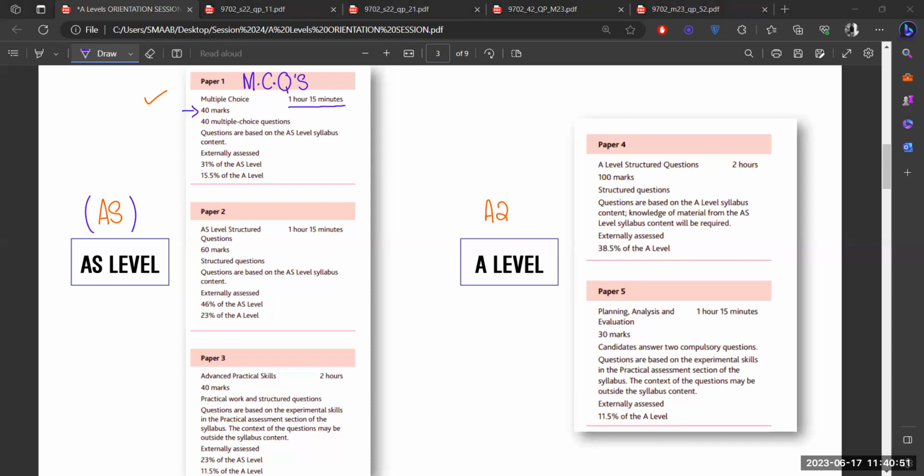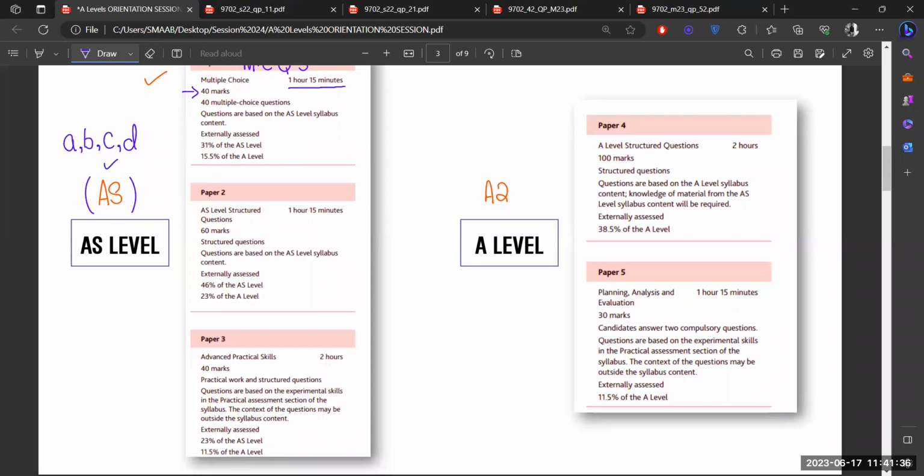And I already mentioned that now your whole result is going to be compiled from your AS and A2. It means it is going to be finalized after 2 years. And one more thing, in your AS, the first year, your grades are going to be in small letters like small a, small b, small c, because we know that your final result is going to be compiled from your AS and A2. So that's why in your AS, when you get your transcript, your grade will be in small letters a, b, c, d, right?